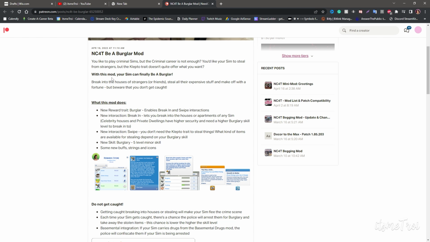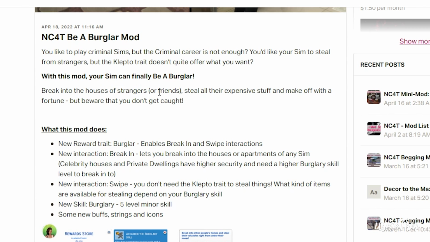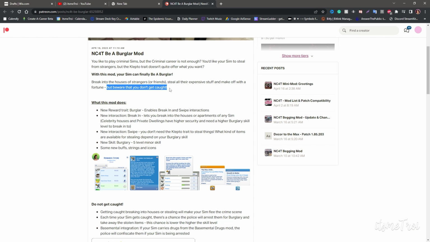Mainly because we've had mods in the past override this to try to give us burglars in the game. With this mod, you can finally be a burglar. Break into the houses of strangers or friends. It's always gonna be friends. Steal all their expensive stuff and make off with a fortune, but beware that you don't get caught. Which, to be honest, this comes with consequences. I really do love this.